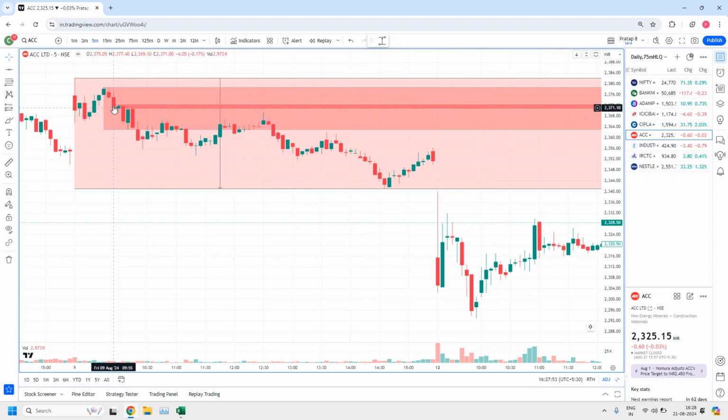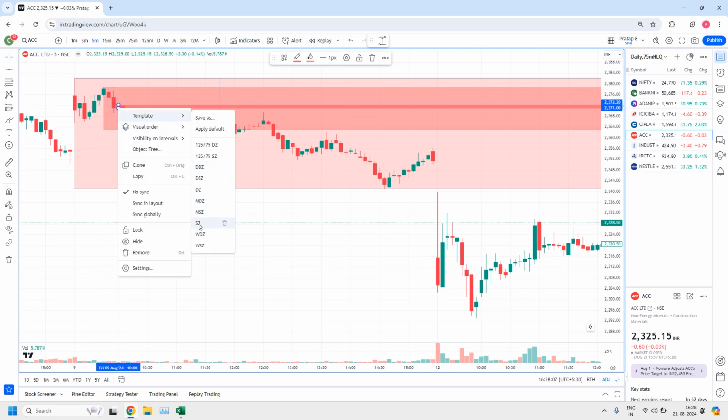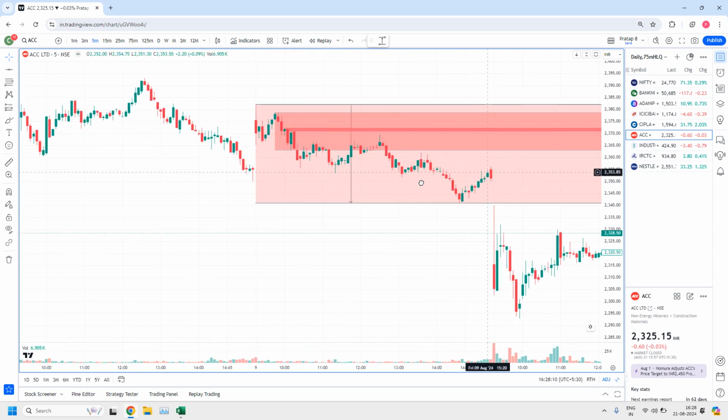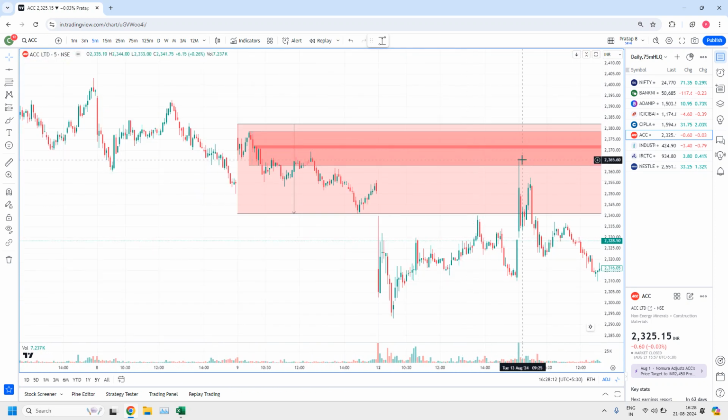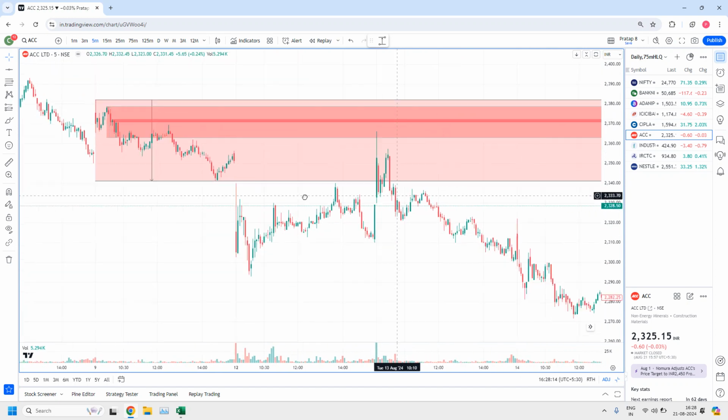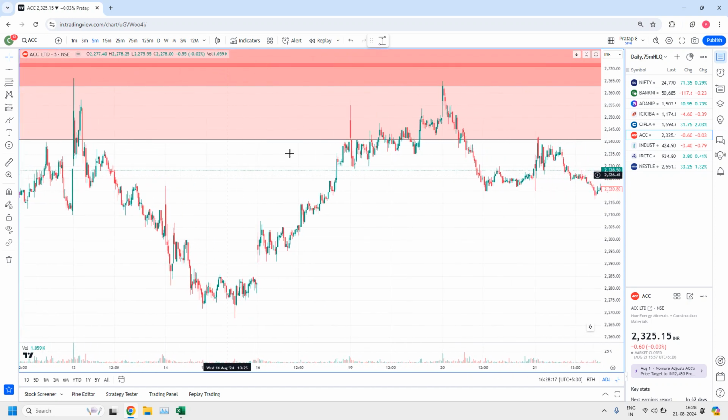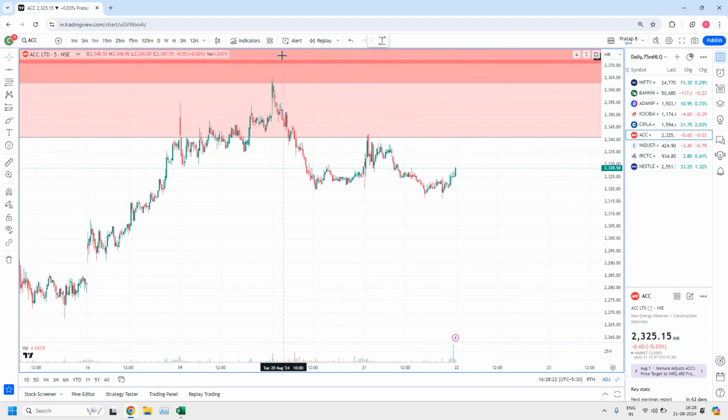So here we have a drop, base, drop. After that prices were near to the zone, some rejections from here, prices came very close to this zone. That means there is a strong institutional order flow in this area. See here also prices came very close to this zone. So definitely we want to plan a trade, because one reason is risk is very, very small, and the second reason there is a strong institutional order flow here because prices are coming here and going down.